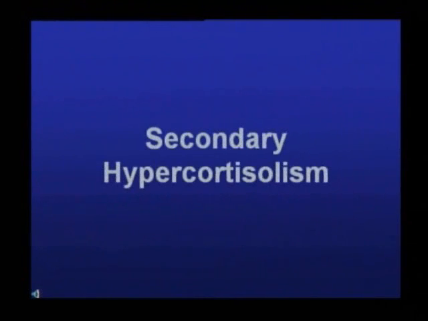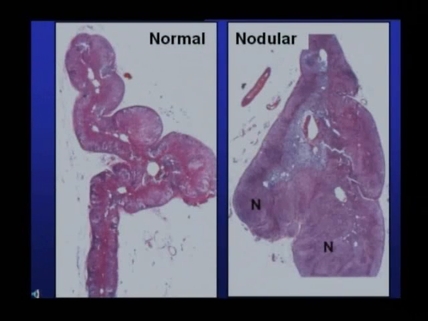Secondary hypercortisolism occurs when ACTH is elaborated in excess. This can be the result of pituitary or hypothalamic disorders. The resulting spectrum of disease is referred to as Cushing's disease as opposed to Cushing's syndrome. The excessive ACTH produced causes the adrenal glands to become hyperplastic bilaterally. Nodular hyperplasia of the cortices is common. Compare the thickness of the normal cortex with the cortical thickness of a gland that has become hyperplastic due to excessive ACTH secretion. Generally, the adrenal cortex is hyperplastic and nodular bilaterally.